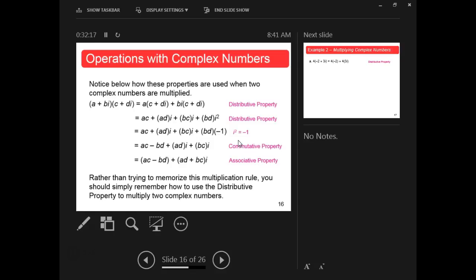Okay? So actually, these always condense to be a complex number, because BD times the negative 1 is minus BD. So you have AC, a real part, and minus BD, a real part. And then you just add the imaginary parts, AD plus BC times i. So yeah, this makes it look real complicated. You just do it like you FOIL it. Just remember that last term, you always change the sign of this because the i squared is minus 1. Okay.